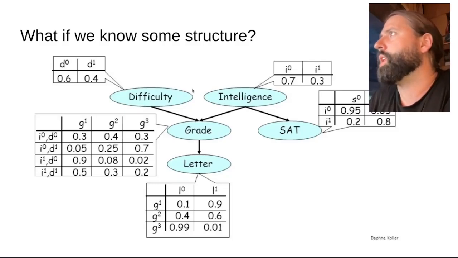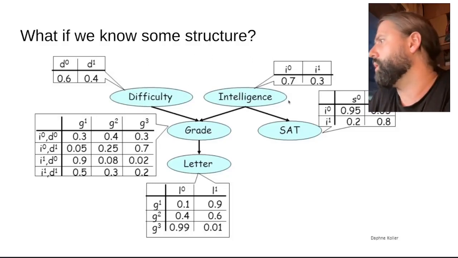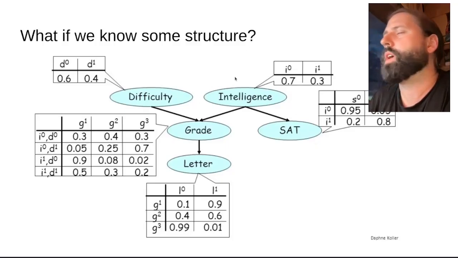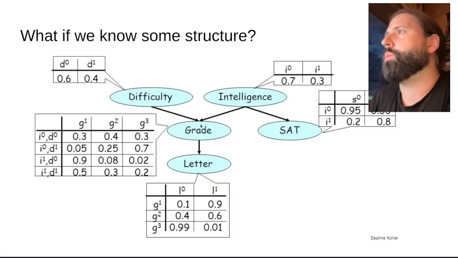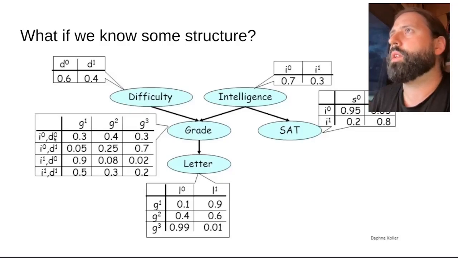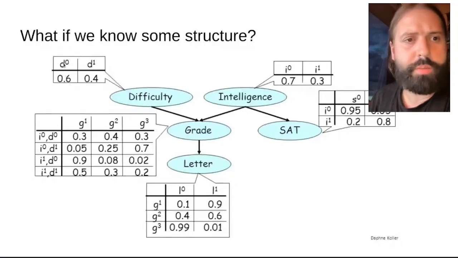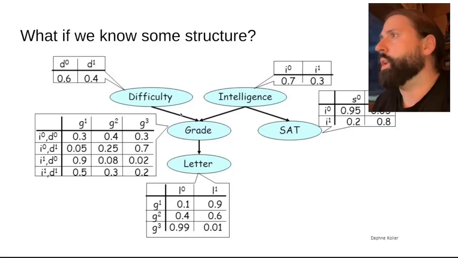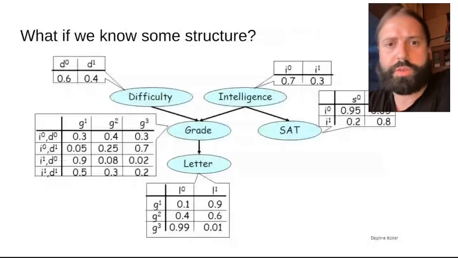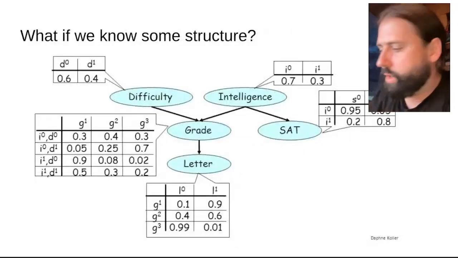This is the student example. I had to cut the title because I couldn't squeeze it all in, but it's a very common textbook example where you have difficulty, intelligence, and then the grading probabilities are a combination of these two. So you're building a table that is a combination of these different probabilities. What's the probability of grade 1 if intelligence is 0 and the difficulty of the exam was 0? Those are the values up here, and then essentially you build those tables. The reason this is different from the random number generator is that here we're exploiting a bit of structure. We're designing something a bit more elaborate.